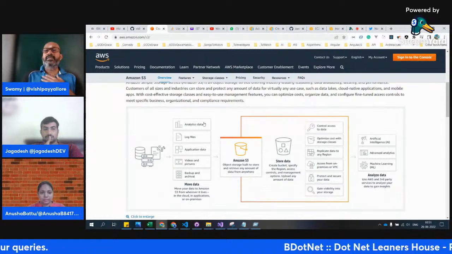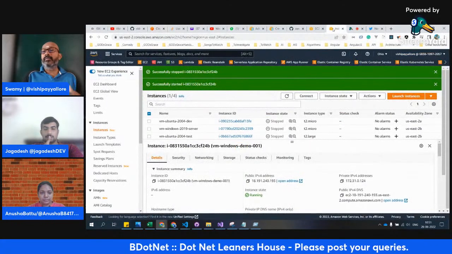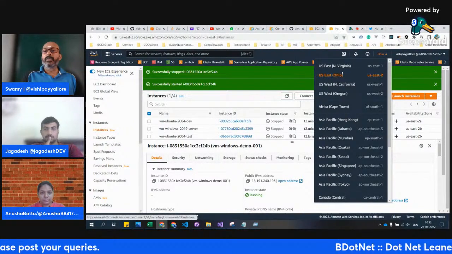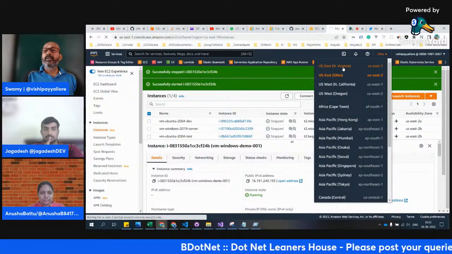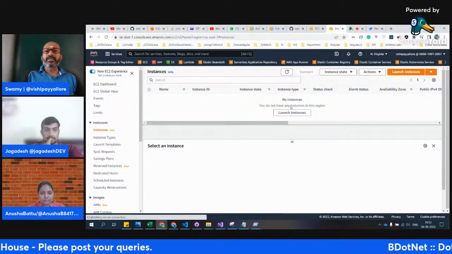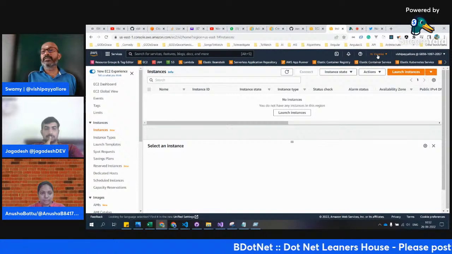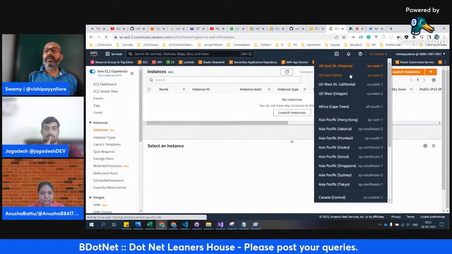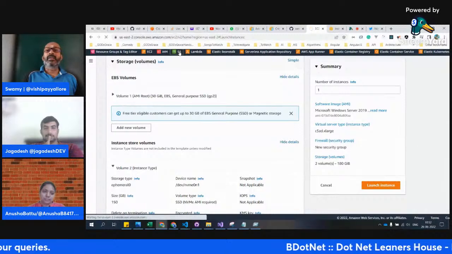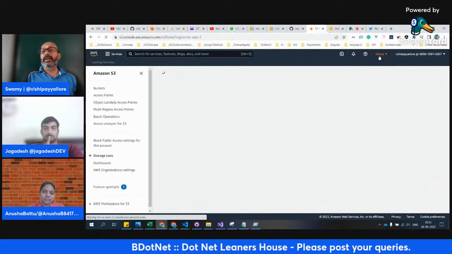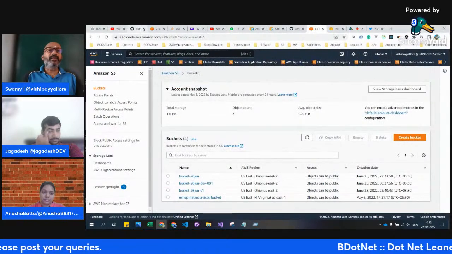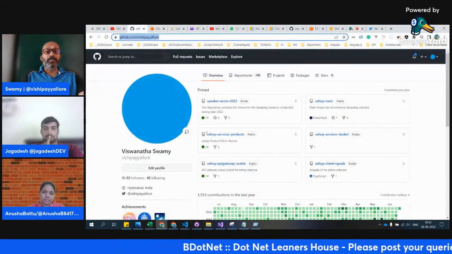And one notable difference which I noted, I might be wrong, but this is a note I made. If you see this, I'm in instances, and here I've selected the region Ohio. So if I switch to North Virginia, I will see only the instances which were created in North Virginia. I don't see the instances which were created in Ohio, even though this is my account. But when it comes to S3, you can see that it shows it as global. That shows that even though your data is being created in a particular region, that's the global stuff.